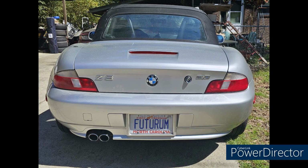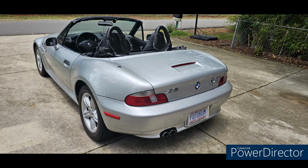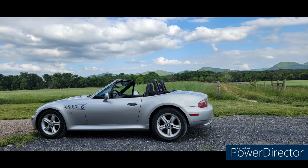Next up, Jeff from North Carolina with his 2000 2.5-liter 5-speed Roadster. He's a 5-year owner of this car with 165,000 miles. He's installed a keyless entry system, put on new tires, a new alternator, new rear bumper weights, and the spare tire delete. He's done brakes all around, and last year he and his wife took a 9-day trip in the car down the entire length of the Blue Ridge Parkway.